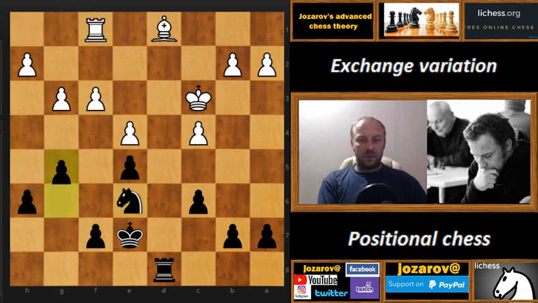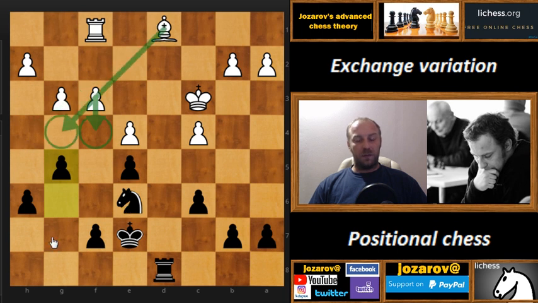Now rook to f1 was played, and here you see how black creates a blocking system on dark squares. So he is not allowing white to play f5, because then the bishop would come into the game, and that's not what we want. We want the bishop to be blocked out.